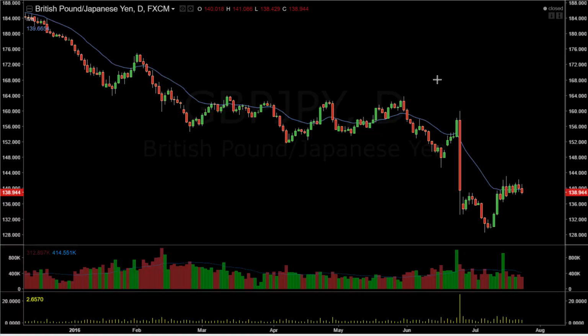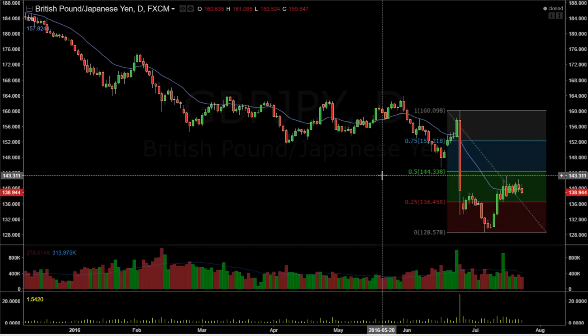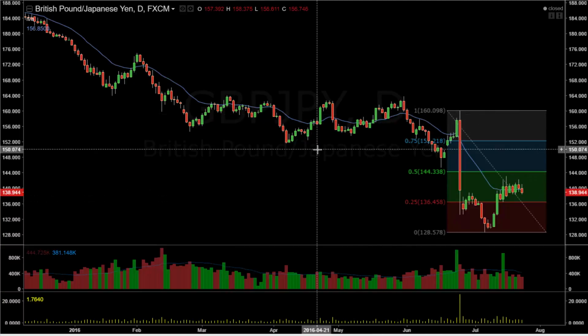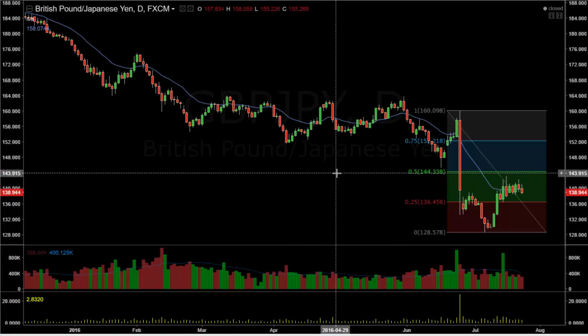Well, the way I'm looking at it is this. The pound yen is the weakest of the bunch. Now, obviously, that's because it's affected by the pound as well as the yen. But let's just look at it from a technical perspective. I've just drawn a little retracement tool here, and I've not used fib. You can use fib, doesn't matter. I just like to bracket it in terms of quarters. And we haven't pulled back half of the move of the Brexit surprise move lower. So to me, this is the weakest chart out there.